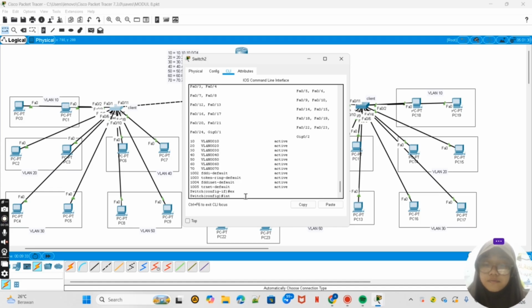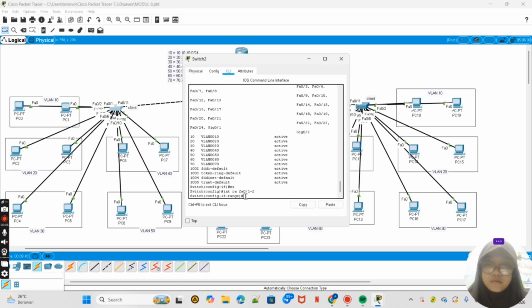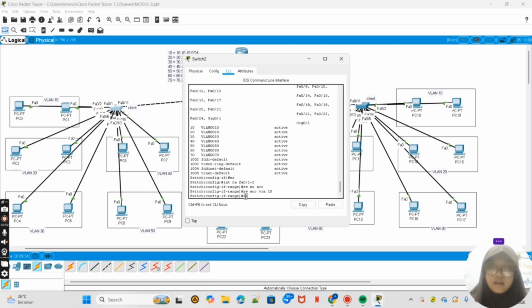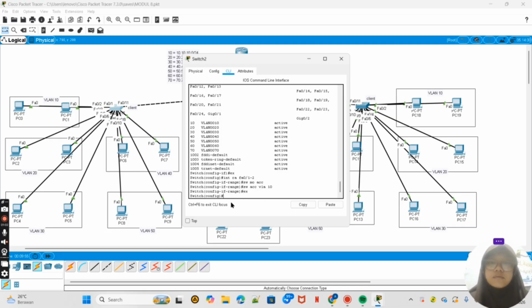Oh, sorry, range. And then switchport mode access, and then switchport access VLAN 10. Okay. Yeah, we do the same for the other VLANs.